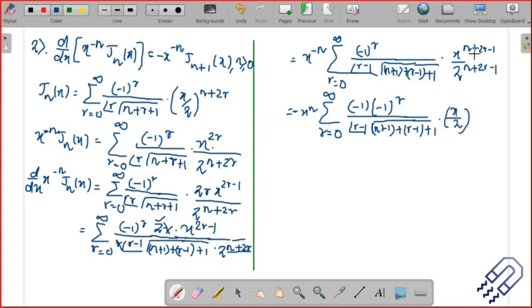In case of n, I need n plus 1, so just put n plus 1 directly. Then, if you look into the original recurrence relation, there is no such thing as minus 1, it's just n plus 2r. So in place of n, I'll put n plus 1, and then I'm going to just write it down as 2 times r minus 1. So you just open the bracket, you're going to get the same thing. Check this. N plus 1 plus 2r minus 2, so 1 minus 2 is minus 1. So you're going to get the same thing. What we have here is this. I'm not going to write down these lines again and again. So maybe I can just scrub this off. Okay, power is the same.